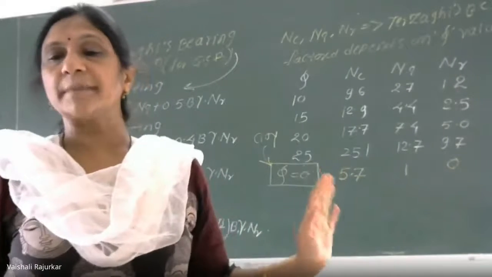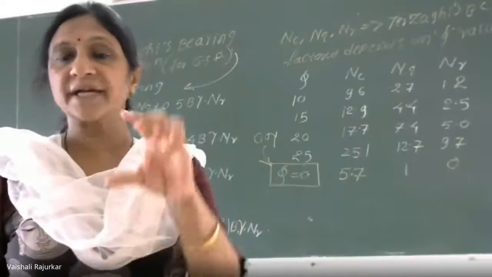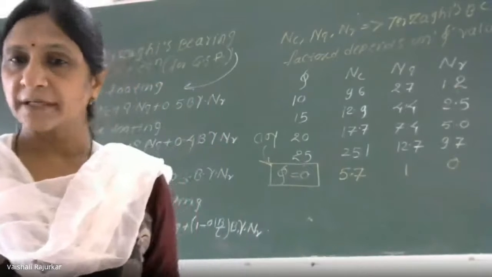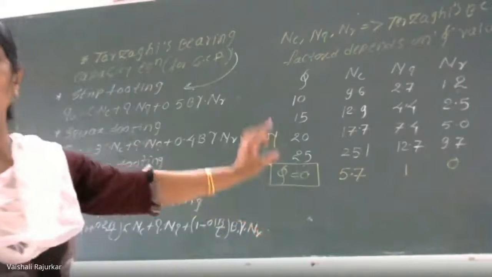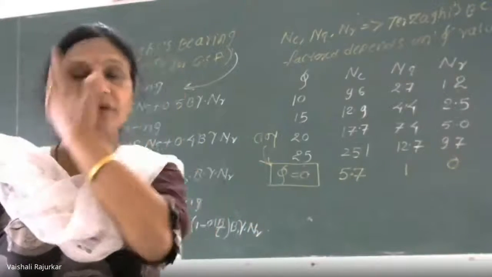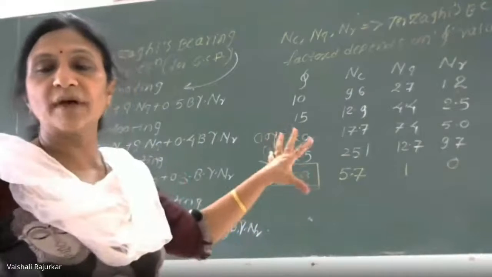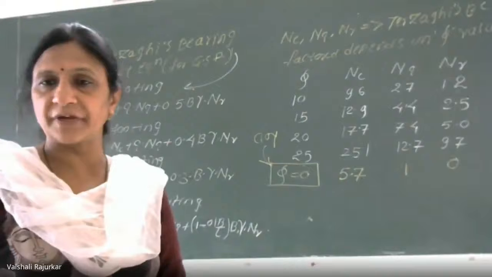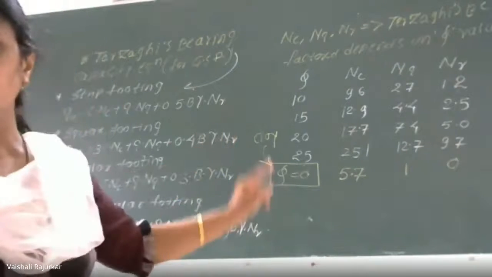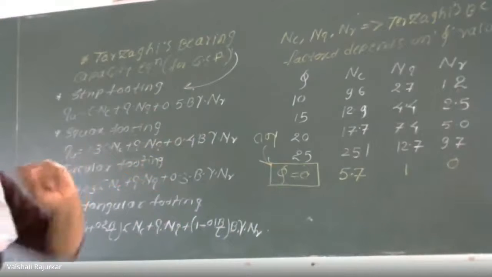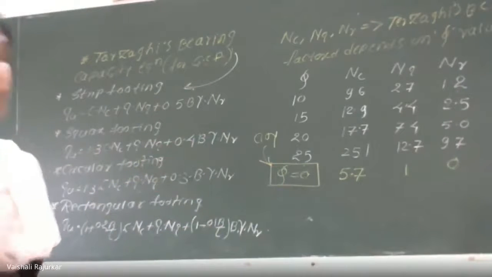And if the table is not given in the examination, directly the values of NC, NQ, N gamma for a particular phi are given. So just write down all this, because many times the phi values and the NC, NQ and N gamma values are not given, and in that case you have to use the table. Many times you have to modify this for the local shear failure condition. So we are concerned about the general shear failure, when all conditions are in the ideal condition.